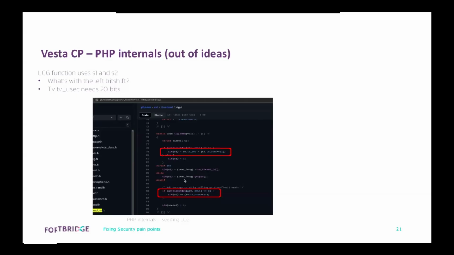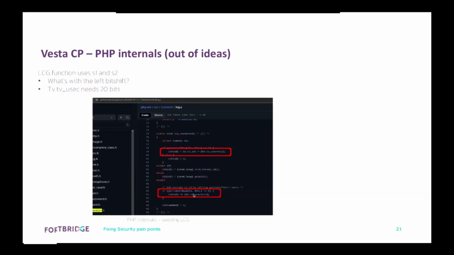Now LCG returns some pseudo-random values, and as you can see here, it uses a macro called LCG, and it's got one value here, S1, and another value, S2. The most important part here is when it sets S1 to seconds, so the timestamp, XORed with microseconds, left bit shifted by 11.